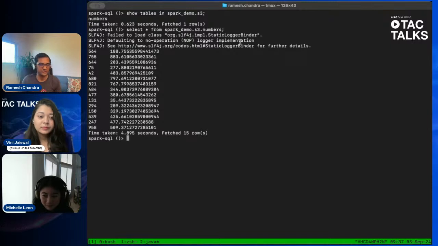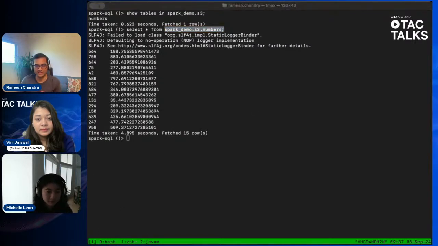scenes, like I already mentioned in the slide before, where Spark actually talks to UC and says, hey, I want to run a query on the Spark demo.s3.numbers table. Then UC gets back the metadata as well as a credential to access the cloud location corresponding to this numbers table, and then Spark runs the processing to display this, right? So that demonstrates the credential vending, which is work in progress right now. As I said, we plan to release this over the coming weeks.